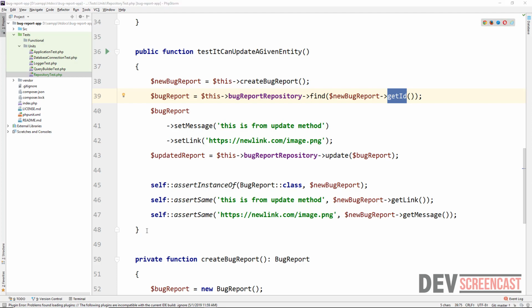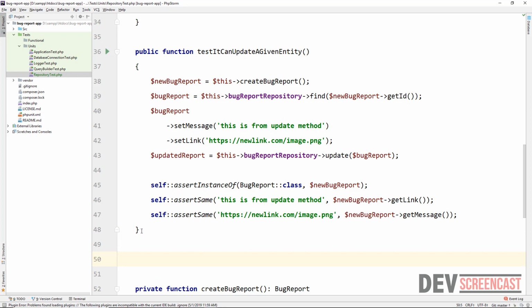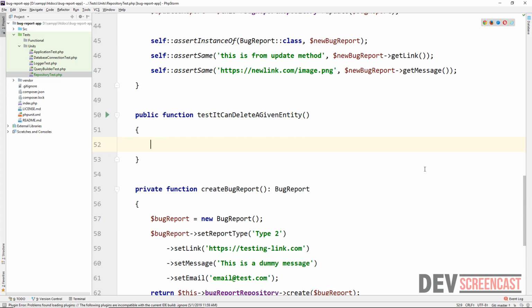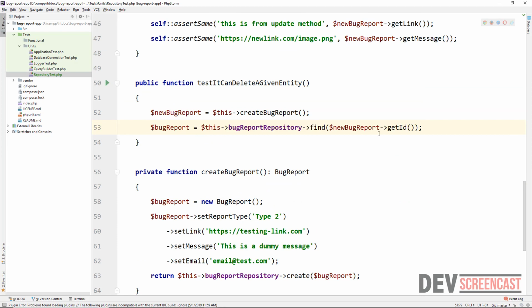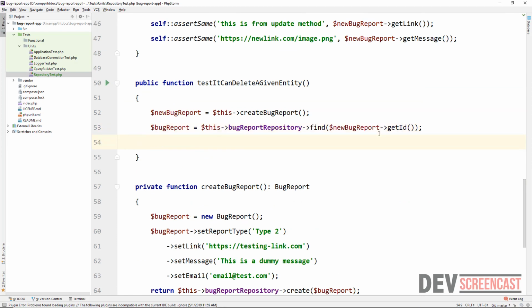And then the last method that we have here, or the last test case that we need here, will be public function test. It can delete a given entity. Okay, so we want to test that we can delete a given entity. So probably want to do these two things right here, and then we want to now delete this.